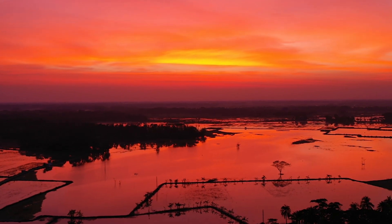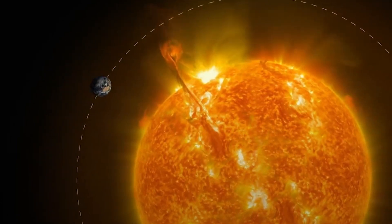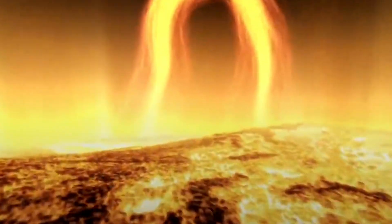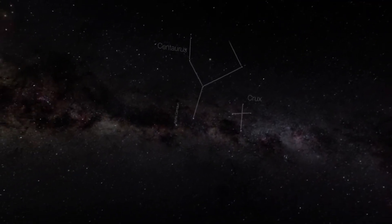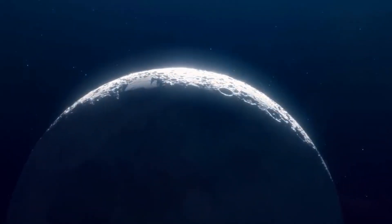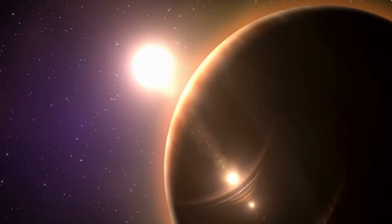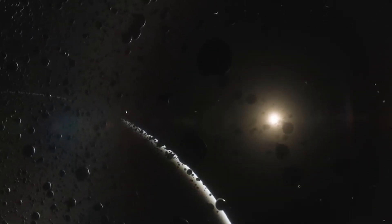By his calculation, there's a 30% chance the sunspot will produce medium-sized flares, and a 10% chance it will create large flares. For sure, these numbers are not enormously big, however they should not be taken lightly. Luck is much needed when it comes to serious solar flares. For instance, the planet in Proxima Centauri's habitable zone got hit by a huge flare a few years ago — the event came out of the blue and served as a wake-up call for scientists. If we were to reside there, mankind would have passed into history. Considering the fact that there are 100 billion stars in the Milky Way, we'd better watch out.